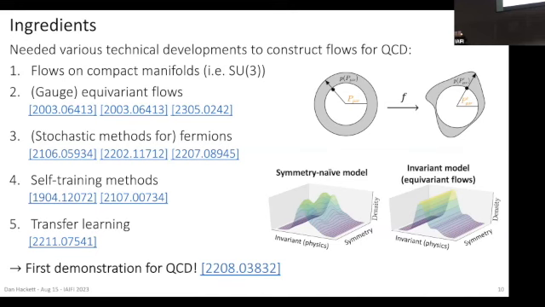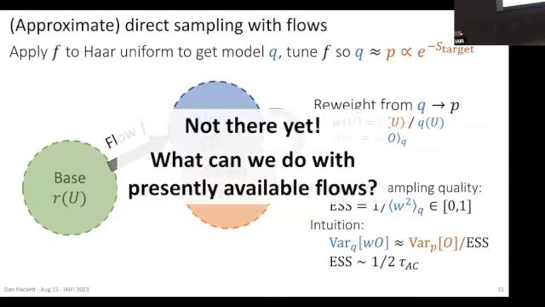But sort of the state of things now is that the models we can construct aren't quite high quality enough yet to enable direct generative modeling of QCD at our parameters of interest. So we're making a lot of conceptual developments lately and a lot of improvements in the quality of our flow models, but we haven't enabled this sampling application yet. So this sort of naturally raises the question, given the kind of flows we can construct now, what sort of sampling can we do? How can we make use of these productively?